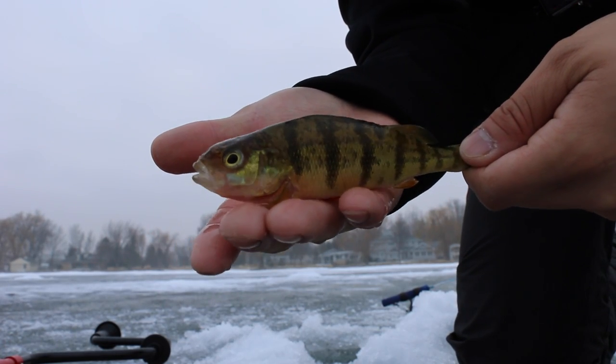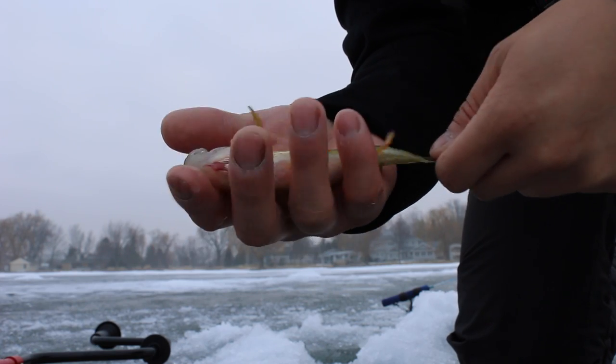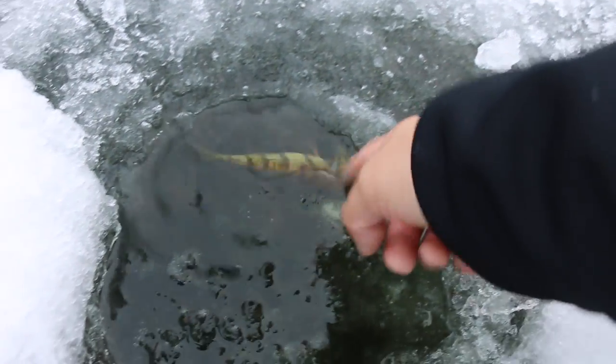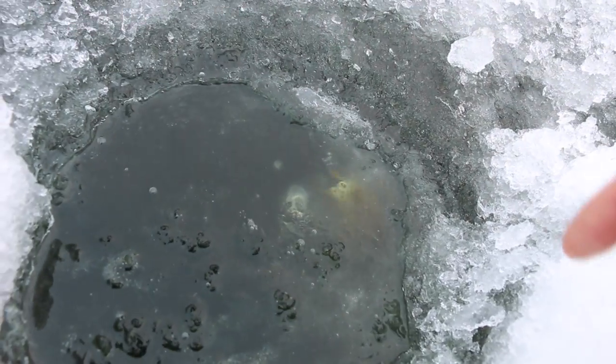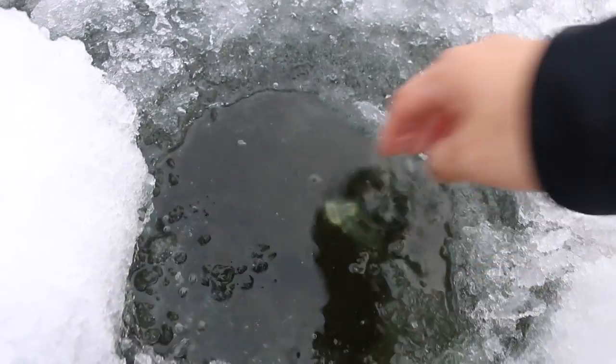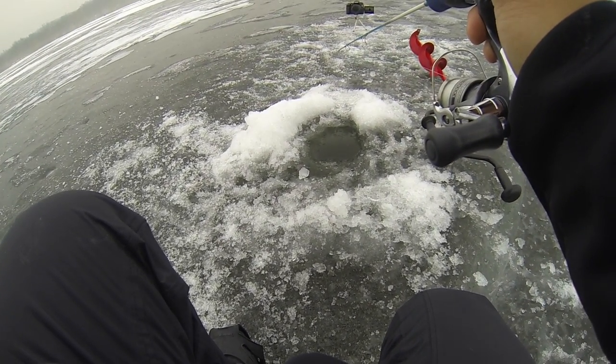It's getting cold. My camera's slowing down. That's the perch. Beautiful fish. Let's get a release. Oh, oh, oh, oh. Go, go, go. Keep going. You're almost there. He's gone. He's there, but he'll find his way back. Reel it back up, just a tad bit. Shake the bottom and bring it back up.